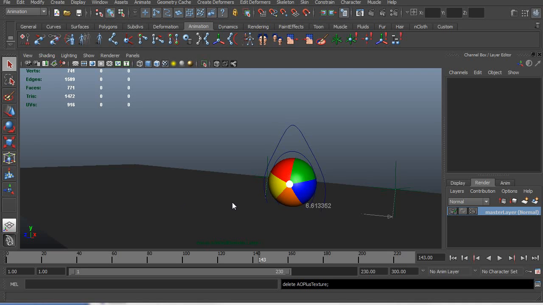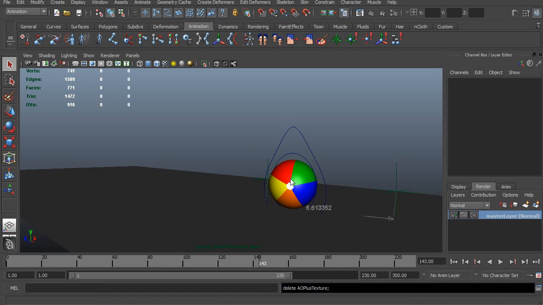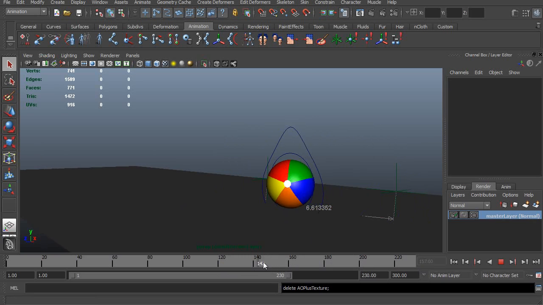Okay, I'm going to cover ambient occlusion plus textures in this video. The reason for that is if you want your ball to have a certain look, like if I wanted this to look like a beach ball or baseball or whatever, then I could texture it like that and then just pipe this texture in with the ambient occlusion texture, and that way this thing will retain its look. I can still follow the rotations of the ball because of the texture.